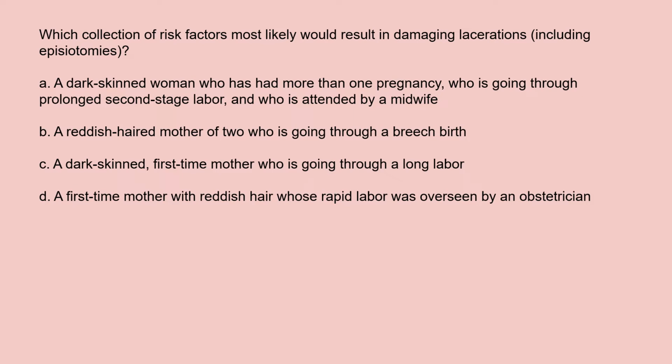Which collection of risk factors most likely would result in damaging lacerations, including episiotomies? A. A dark-skinned woman who has had more than one pregnancy, who is going through prolonged second-stage labor, and who is attended by a midwife. B. A reddish-haired mother of two who is going through a breech birth. C. A dark-skinned, first-time mother who is going through a long labor. D. A first-time mother with reddish hair whose rapid labor was overseen by an obstetrician.